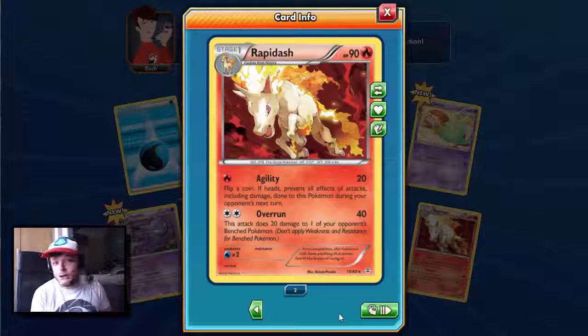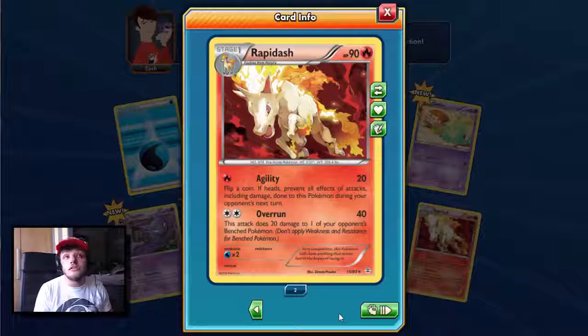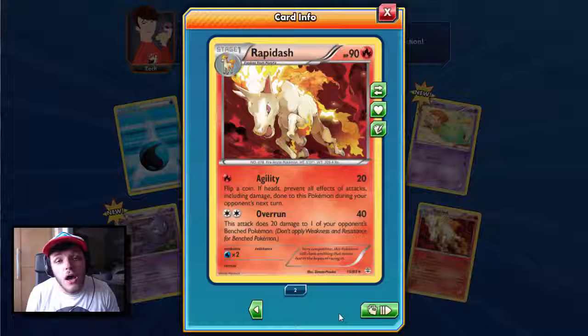Which is just like this episode, because we lost, and we lost, and then we lost again to some shitty strategy that is just bullshit.